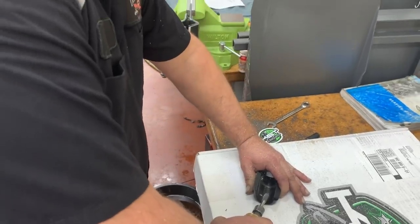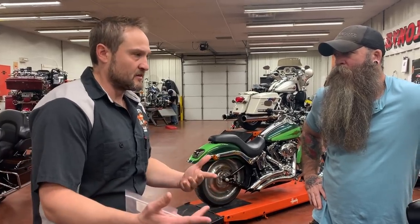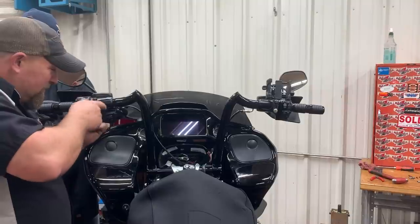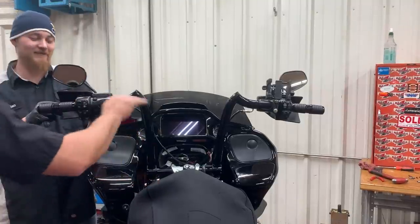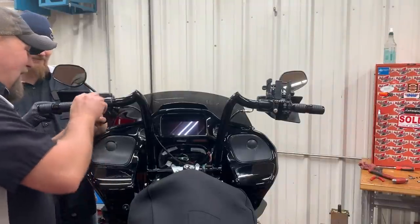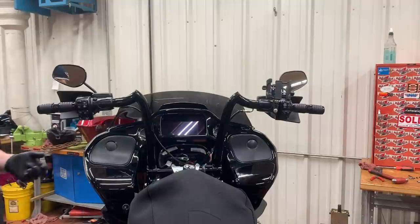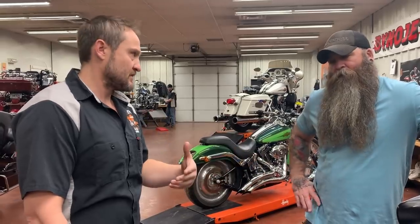What you guys were talking about is something that we do get into on the front side, explaining there's a lot out there saying that these bars go on without needing cables, brake line, or wire extension. Sometimes we find that that's not necessarily the case, just like here, as far as doing it the right way. That's the only way to do it. We're not looking for short term, get them on, get you out this weekend. We're looking for years down the road for you not to have any issues.